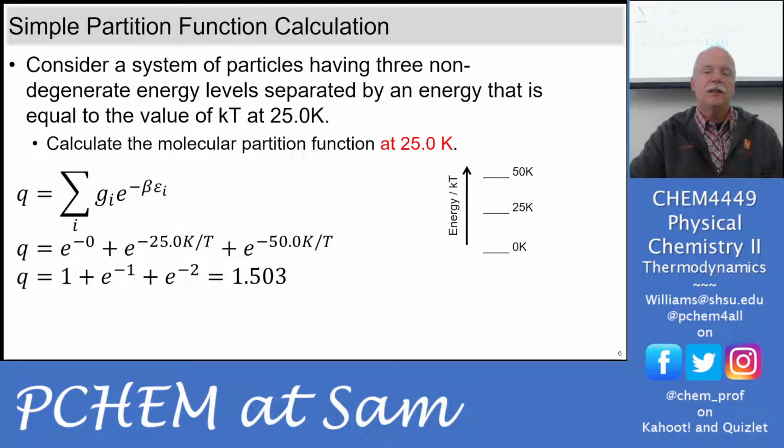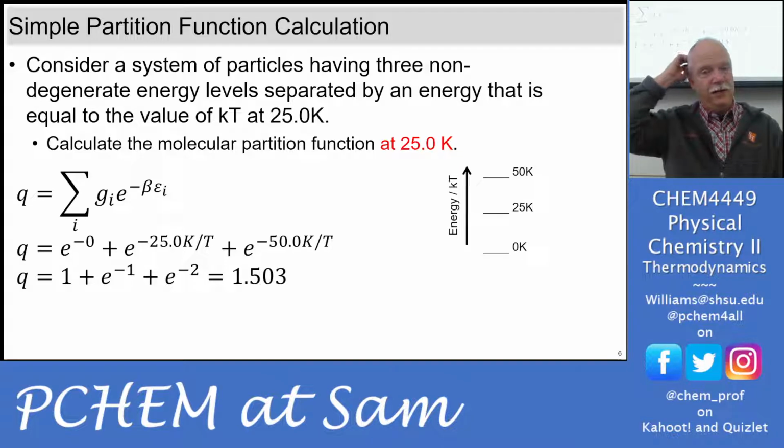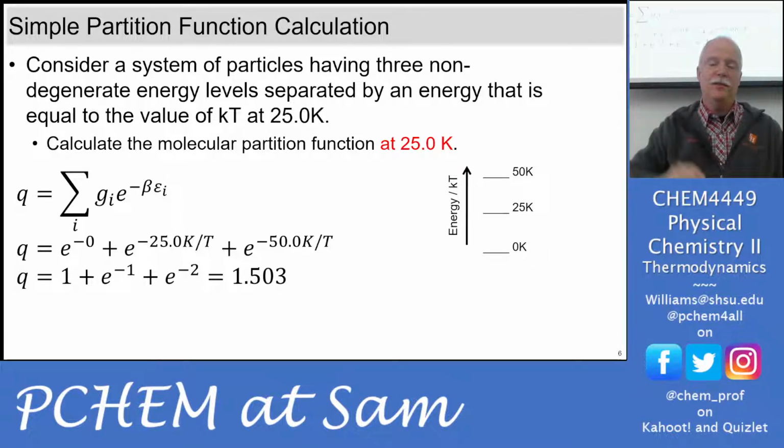And so here's an example calculation. This is one of the most confusing ways I've ever seen this problem given, so I kept it in the notes so that I can explain it to you. Most of the time in a 2 or 3 level system, your energy spacings are given in joules. Many times they're given in wave numbers. This time they're given in Kelvin. They're just saying, we're going to say the value of kT at several temperatures. So listen to the text of the problem.